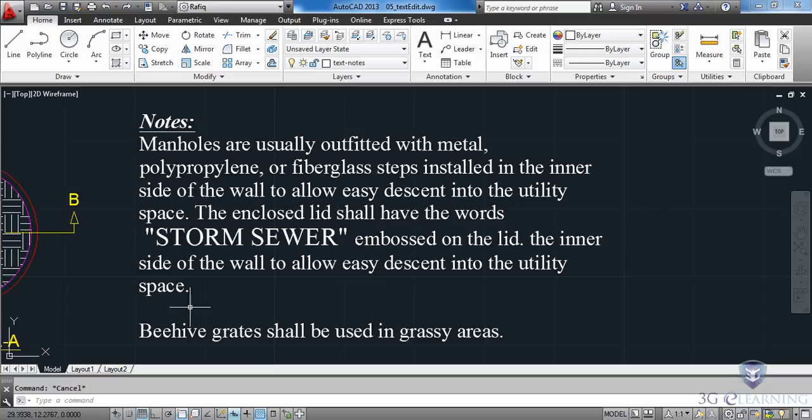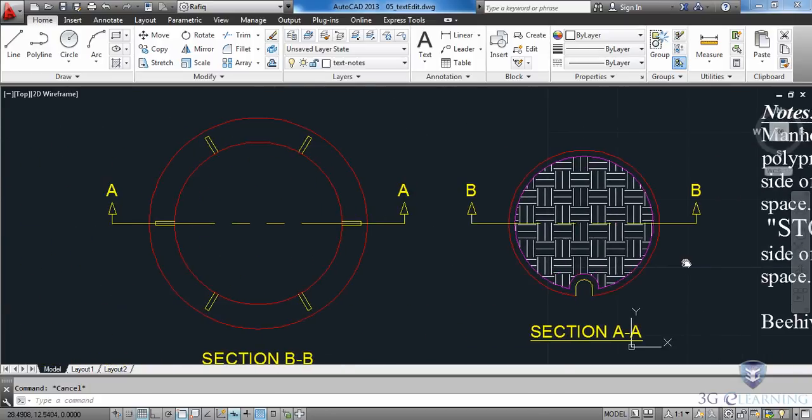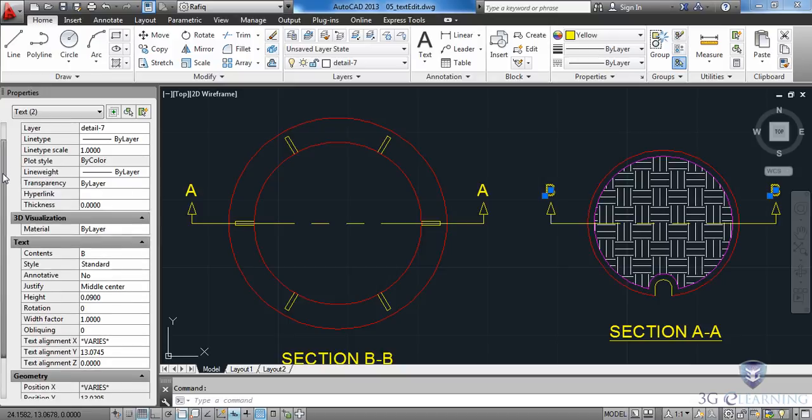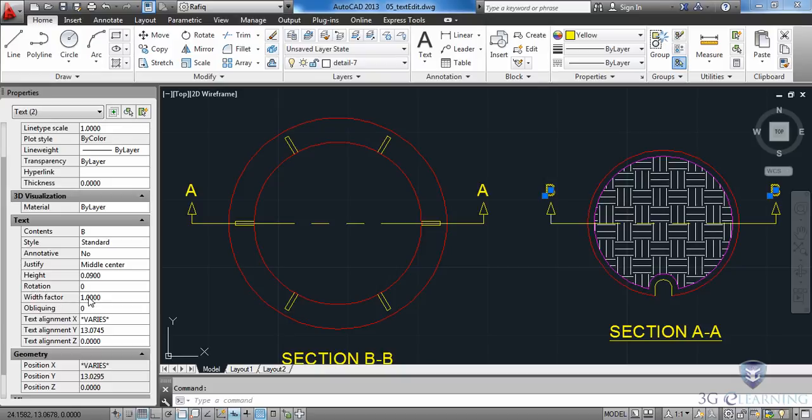If you want to change the properties of the text, the fastest way to do this is by using the Properties palette. For example, I'm going to select both of these Bs. I'll come over to the Properties palette. Mine happens to be anchored to the interface. If yours is not, you can press Ctrl 1 to bring your palette up on screen. If I drag the slider down, we can find all of the text settings right here.